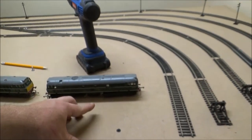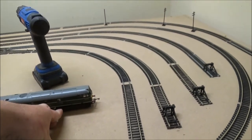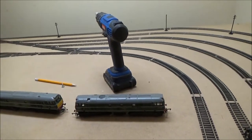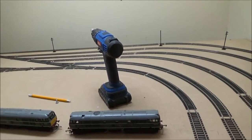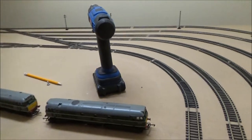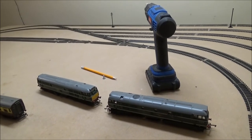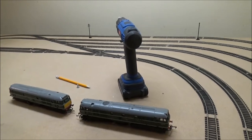But this one, even though it ran, the wheels were sparking like crazy. And it was very sort of juddery as well. And it didn't matter how many times I cleaned them, it still did it. And I must have cleaned them about 10 times. No exaggeration, I did clean them that many times. And I noticed, eventually, I was a bit slow, that the wheels seemed rather tarnished.